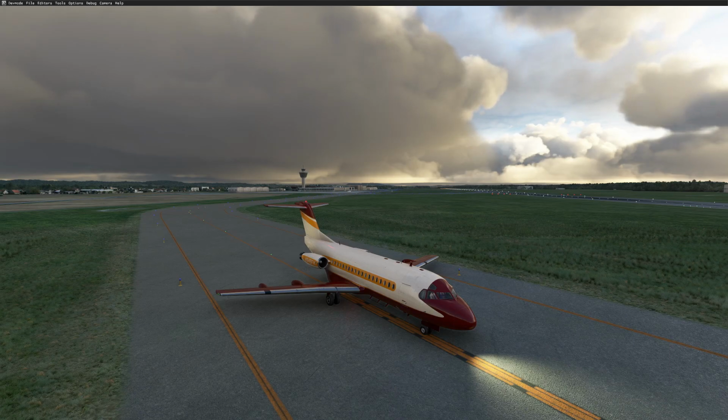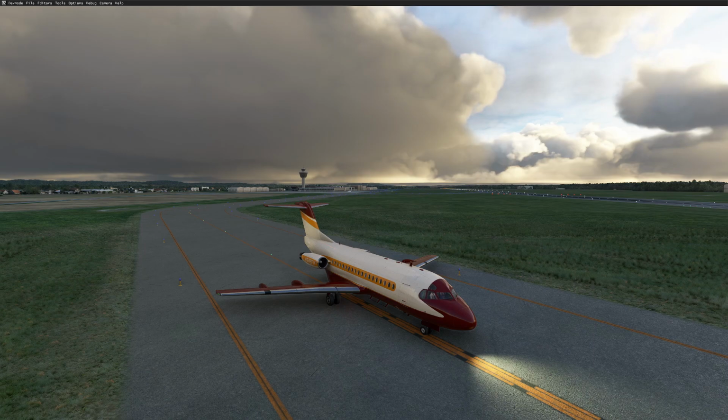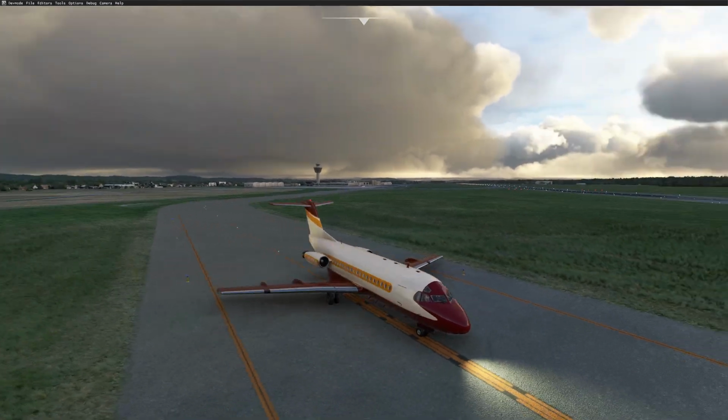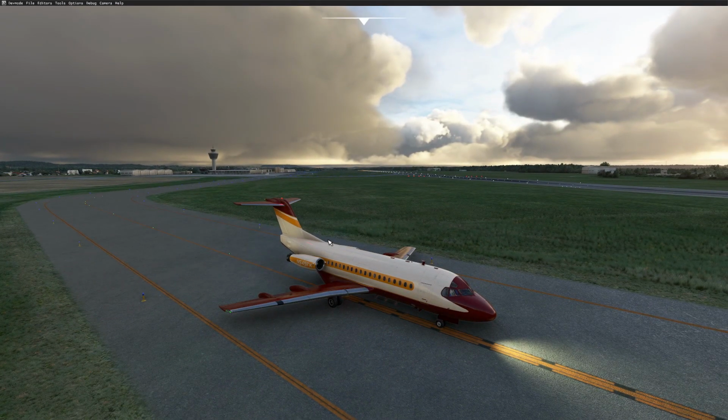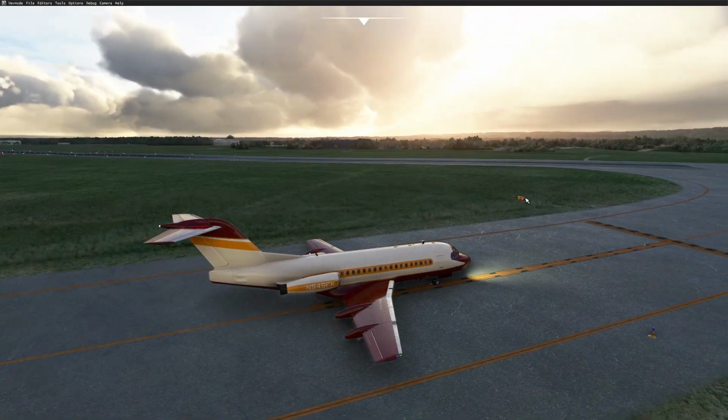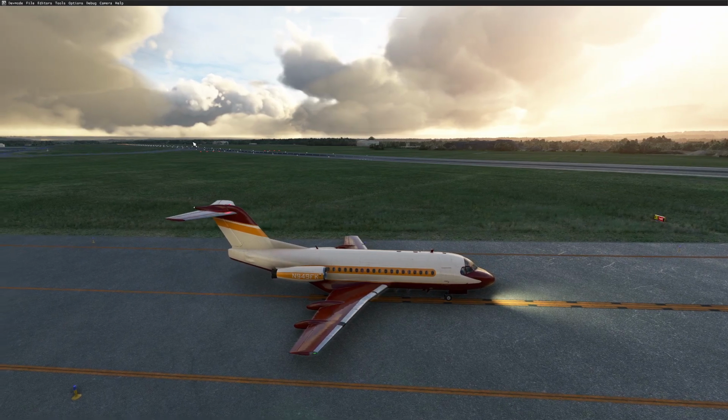Hey guys, today I'll show you a demo for my Autothrottle plugin for an amazing Fokker F28 Fellowship by JustFlight. Now we are sitting next to runway 16 center here at Graz, Austria, and today we will have a short sightseeing tour around Graz. We will depart from runway 16 center, climb to about 10,000 feet, and then shoot an ILS approach for opposing runway 34 center. During this short flight, we'll look into the capabilities of the Autothrottle plugin as well as some of its limitations.